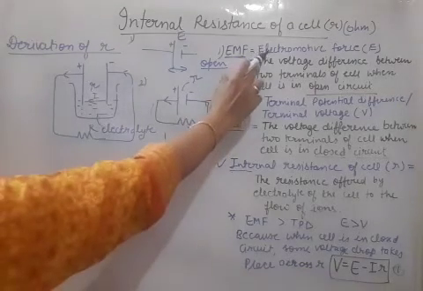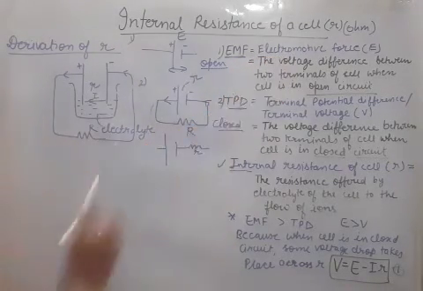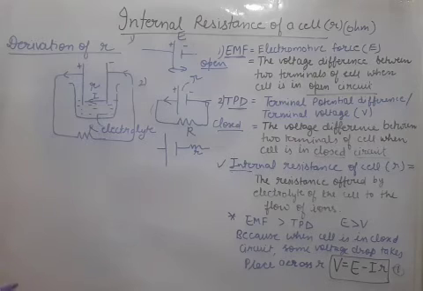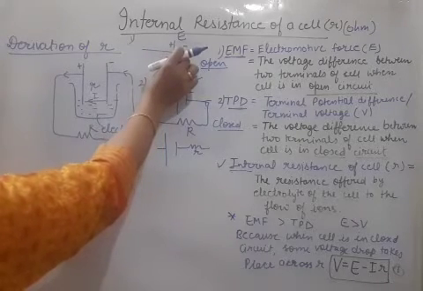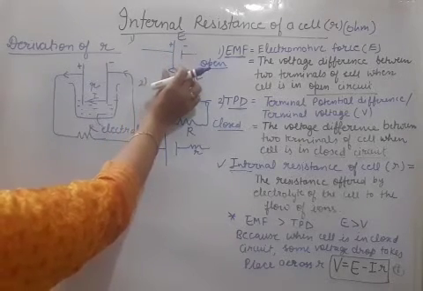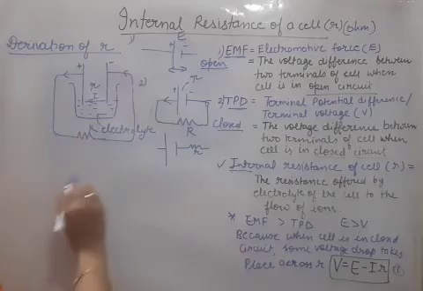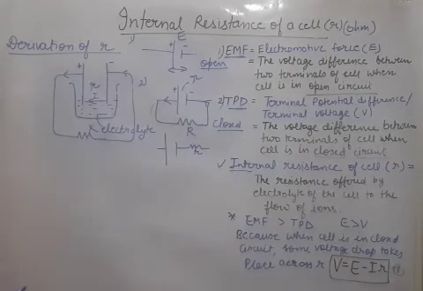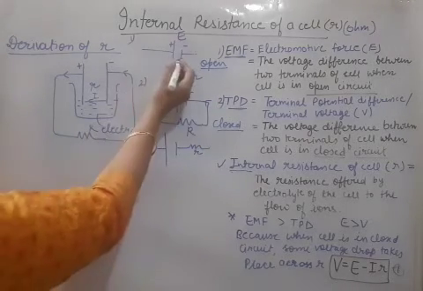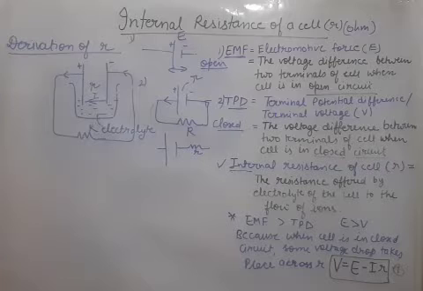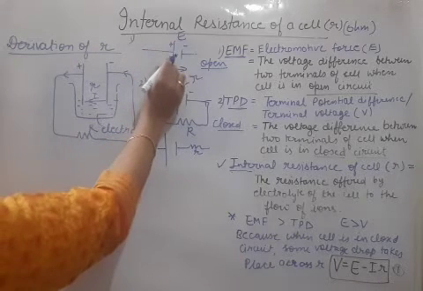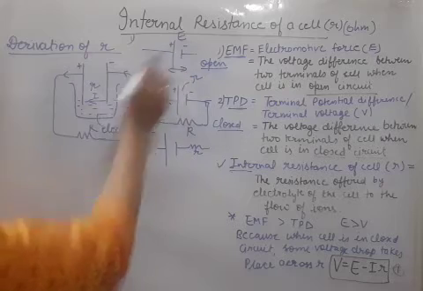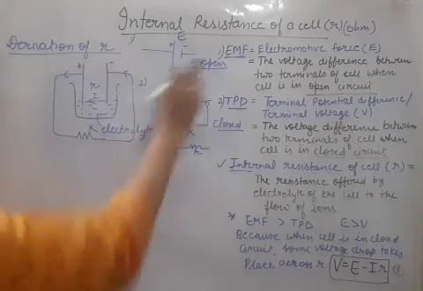Now, although the term force is coming in the detailed name, it is not a force. Remember students, it is voltage only. So EMF means whatever voltage difference is present between the two terminals of the cell when the cell is in the open circuit. It is the maximum voltage which a cell can provide. So EMF, E, is that voltage which is between the terminals of the cell in the open circuit.